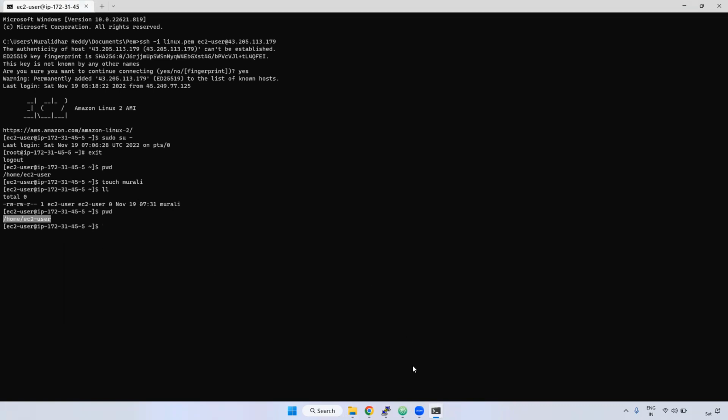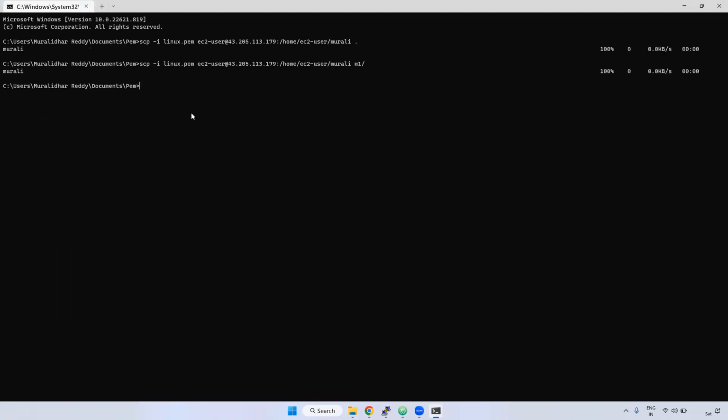How can you do it? Just scp -i linux.pem. Then you have to give the local file name. What is the local file name? Sample.txt, right? The sample.txt is available in the PEM folder. That is the reason it is available here only.